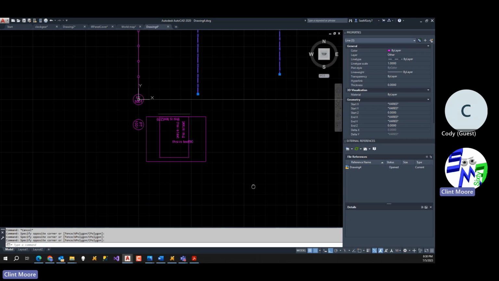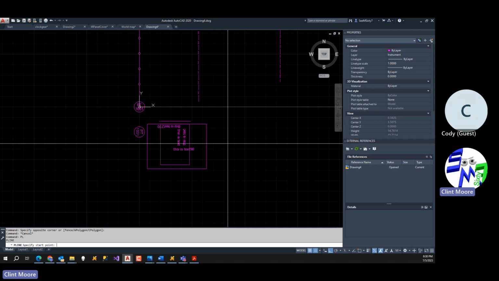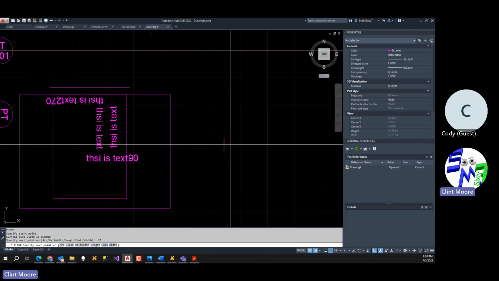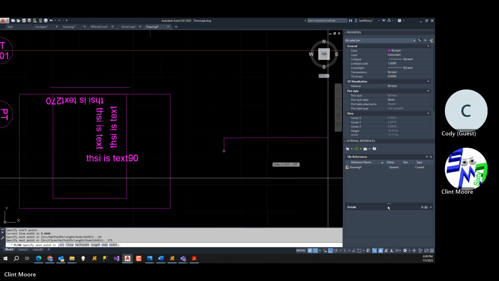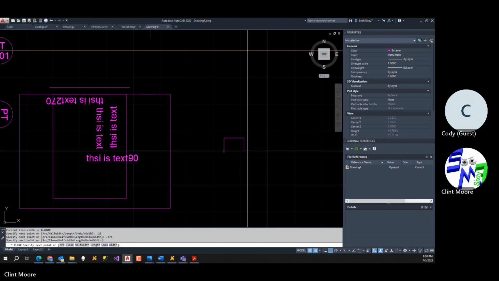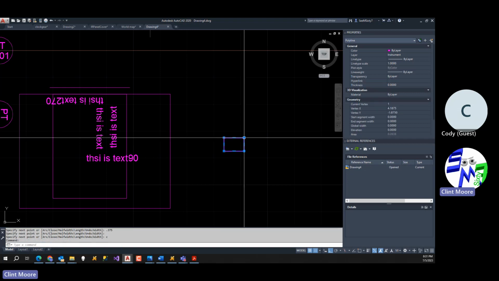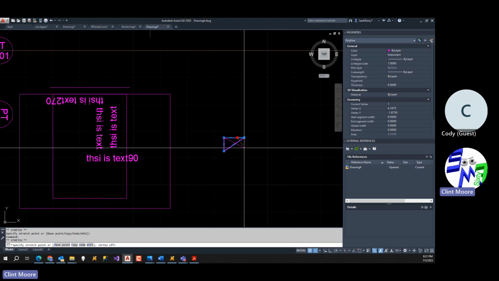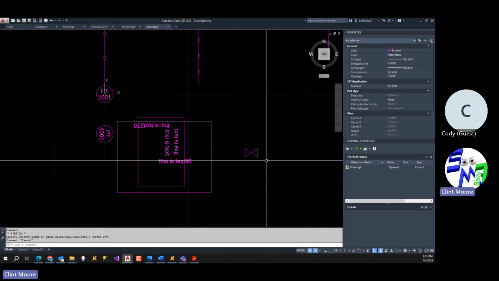And see how that actually scales up. I could be wrong. It's been a long time since I did valve blocks. So draw a polyline, and we come up 0.25, and then we come over here 0.375, and then come down there and then close. All right, so now I can take this and move this over here, and I can take this up to here, and I can take this down over to here. So now here's our valve.